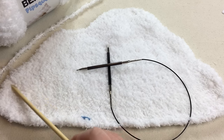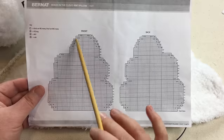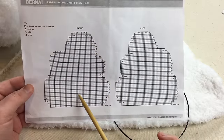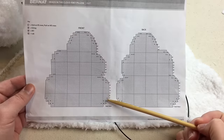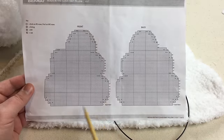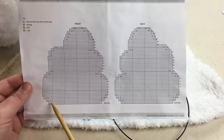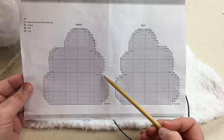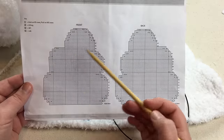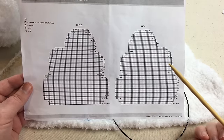This is the front and the cast on edge is down here. It starts increasing on either side, goes up, and slightly changes on either side, so you'll want to follow the pattern. Print out your pattern and get the back page with the chart showing how it will shape. The main stitch is stockinette: knit on all right side rows, purl on all wrong side rows. If you're working on a knitting loom, the even rows are still knit stitches. We'll do make one increases, then decreases — knit two together and slip slip knit — then a bind off row, and then work the back.